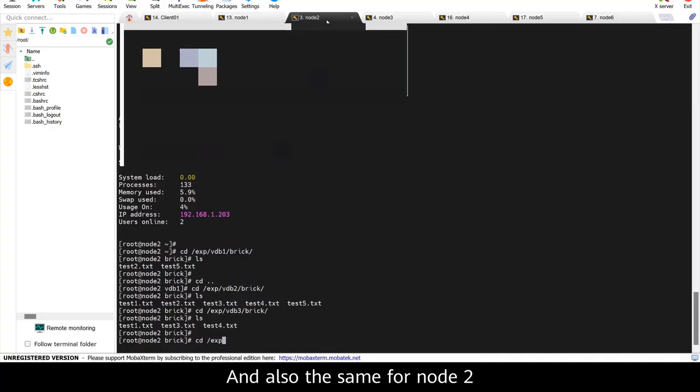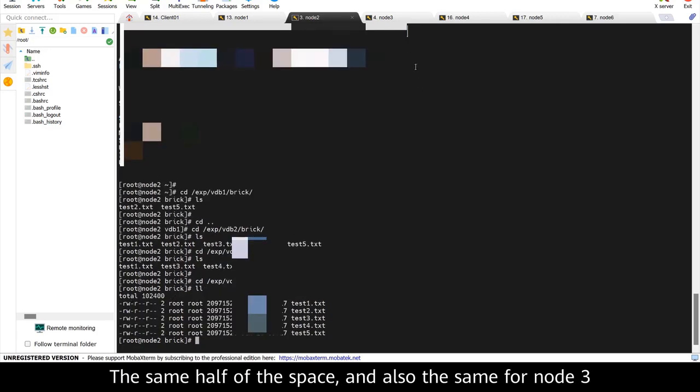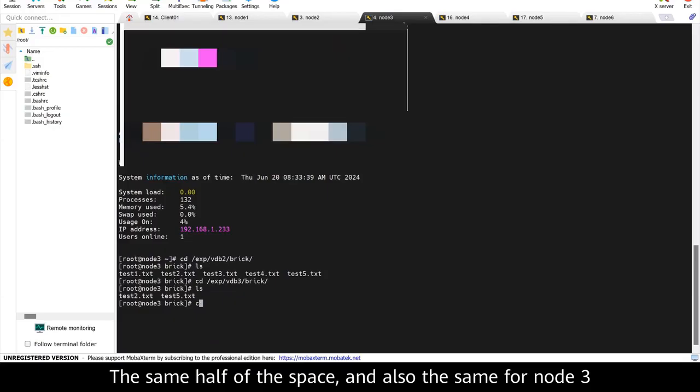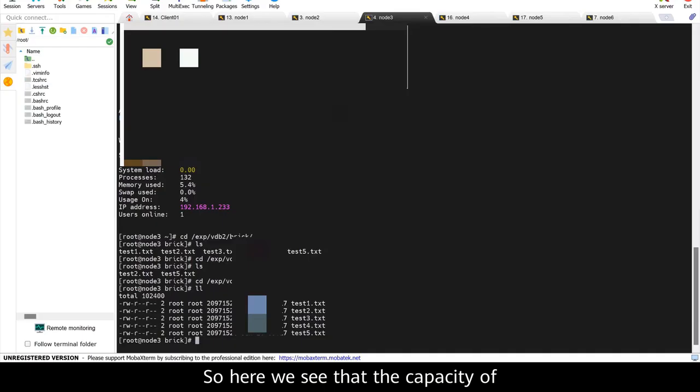And the same for node 2, the same half of the space, and also the same for node 3. So here we see that the capacity of each node is half of the total space. So it means that we have created successfully and it stores the files separately. Okay, so this is our fourth type, the dispersed volume.